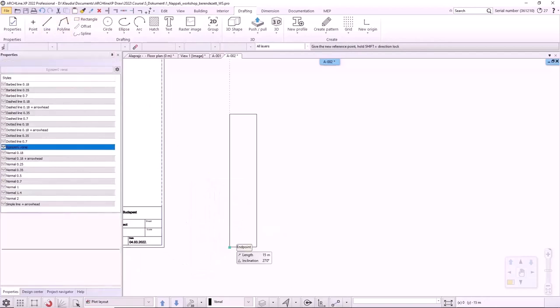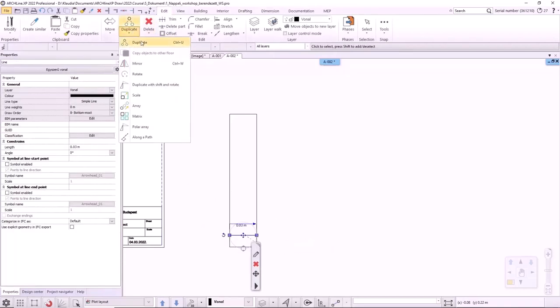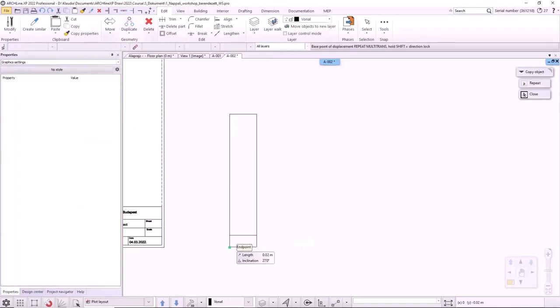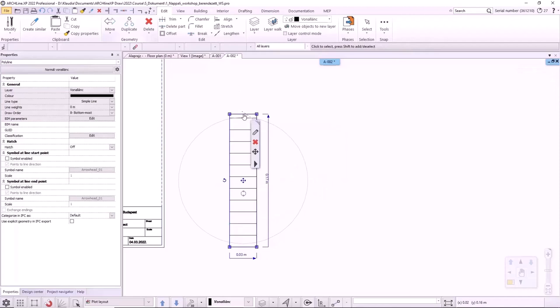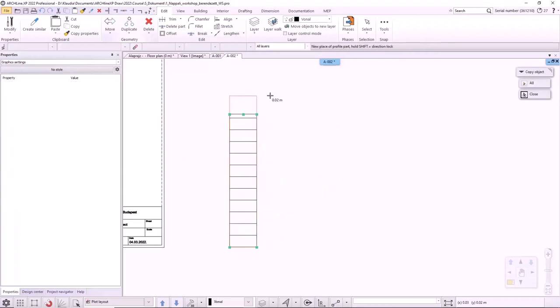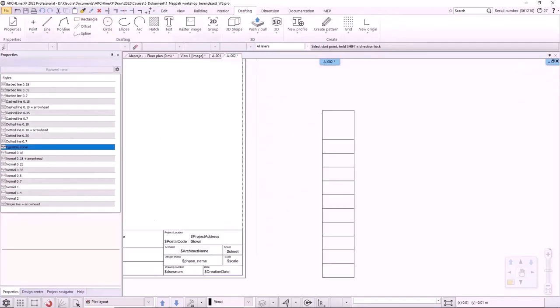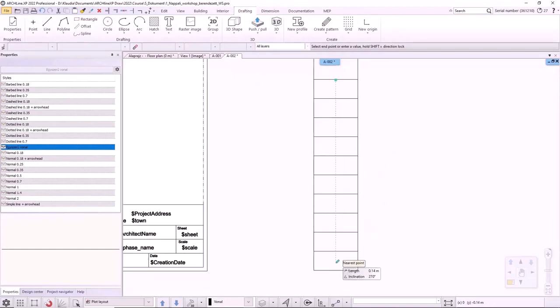I divide the rectangle with lines. I draw the first line 15 mm from the bottom by choosing Edit, Duplicate and clicking on the Repeat command on the right side. I make 10 copies. I specify the bottom point, then the end point of the first line. The lines are done. I resize the rectangle so the top cell is 30 by 30 mm. I also create auxiliary lines, one in the middle and one on the left side.